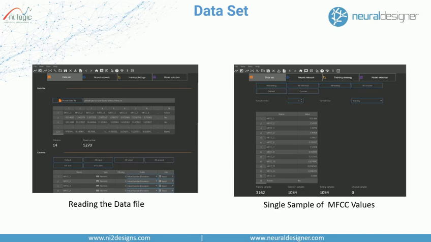Now, coming to the data set, or say the implementation of the model, first of all, we recorded multiple audio files, each of 1 second, with a fixed sampling rate and named them with words accordingly for each row. This would be our target. We merged all the above into a CSV and provided that file to Neural Designer as training data. We have a total of 5,270 rows for this model.